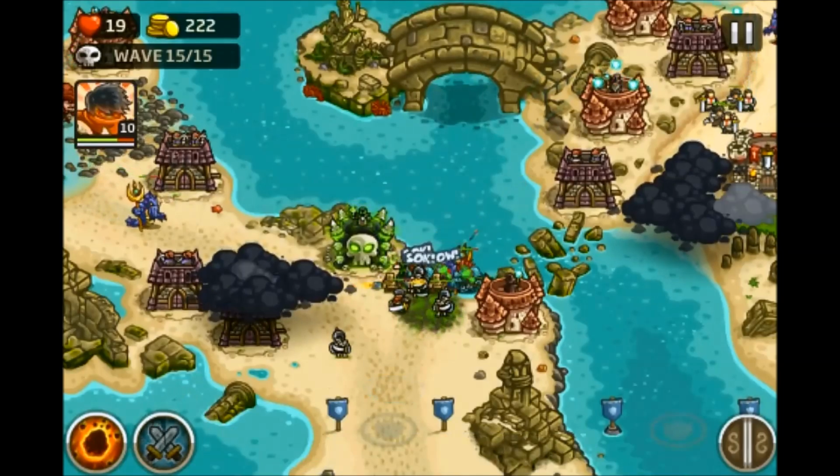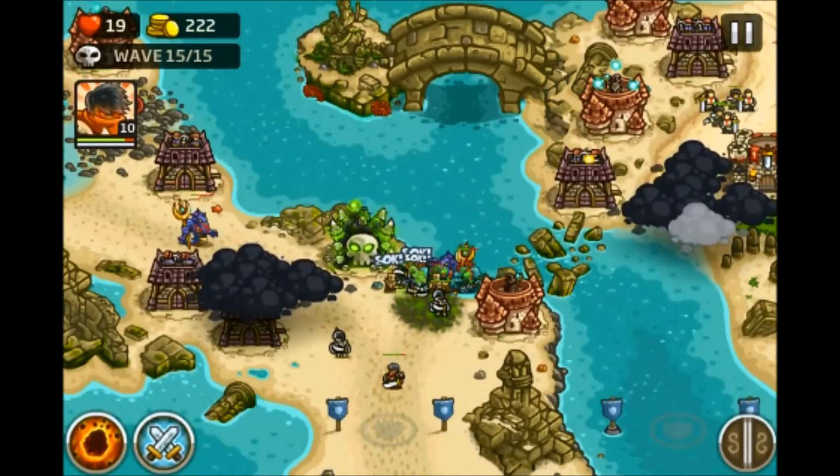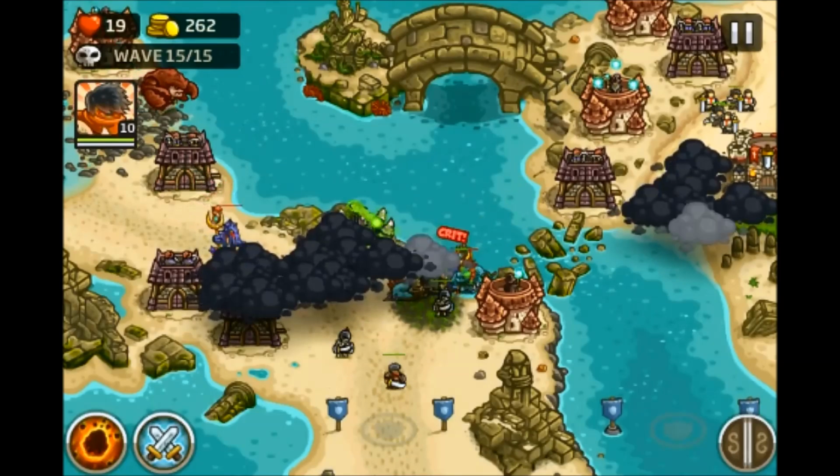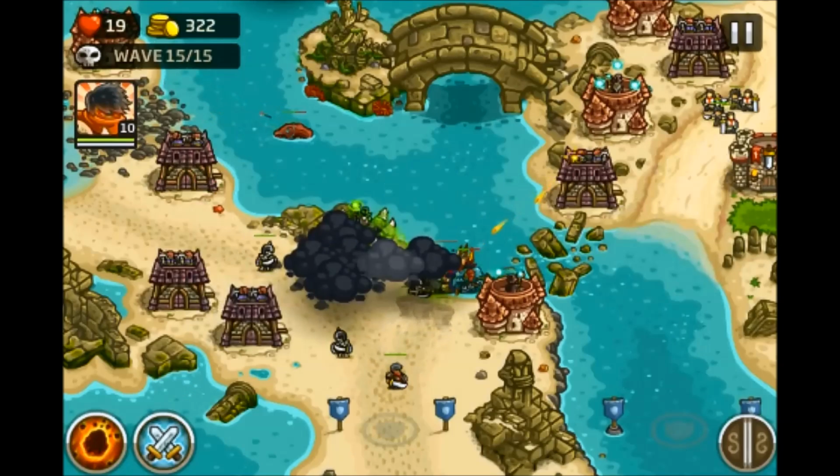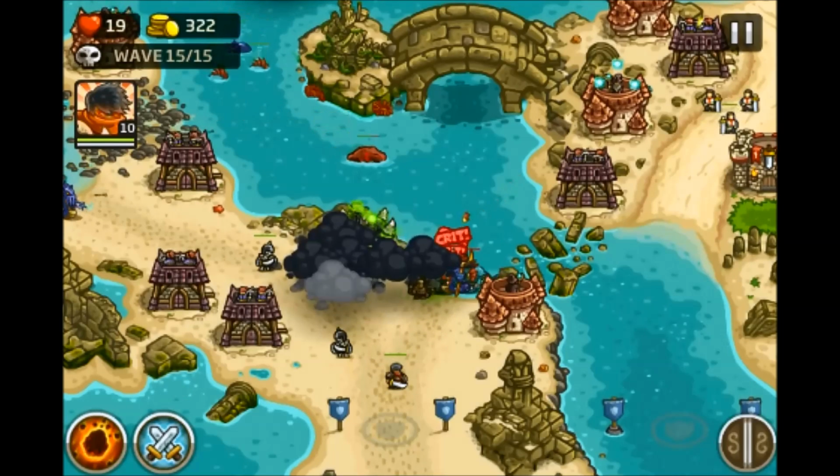So I need to move Ulrich back a little bit. He's getting taken down at the moment, and I cannot let that happen. If Ulrich dies, I feel really, really unsafe. I feel like I could just lose it any second. Seahorses, dead. Dead as a doornail.